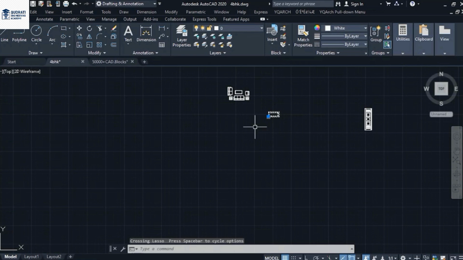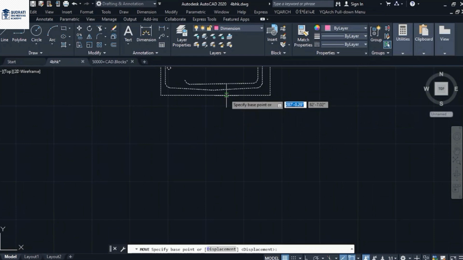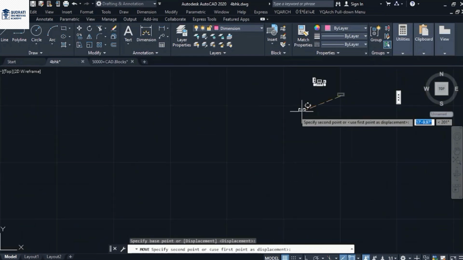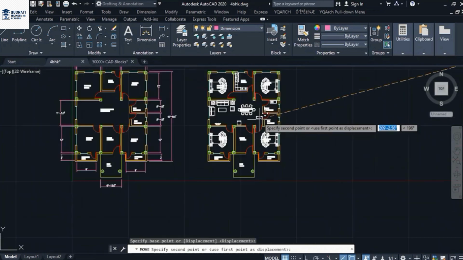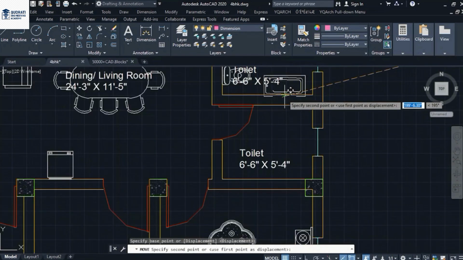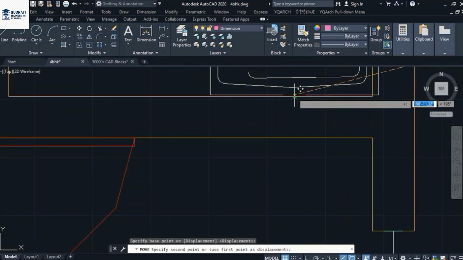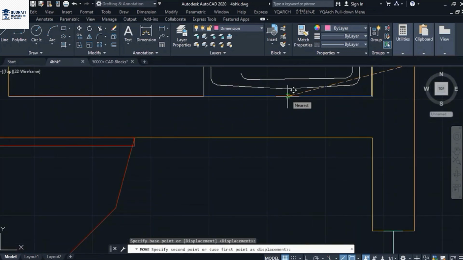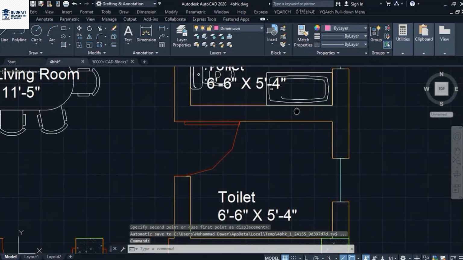So this is the tab, bathing tab. So for bathing, and after copying and pasting or moving this, you can easily mirror this, because the same toilet is under this toilet or beside this toilet.